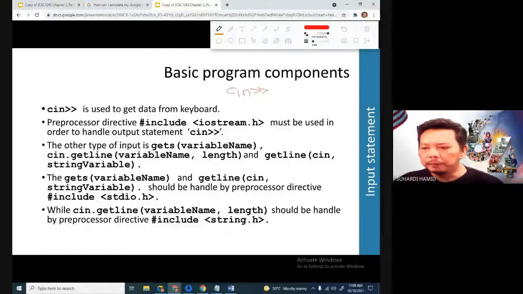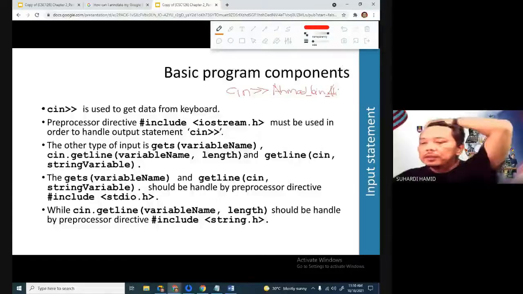But the problem with cin is that it cannot handle names such as Ahmad bin Ali. Why? Because there are spaces in between, correct?